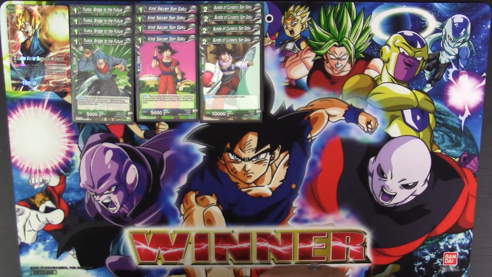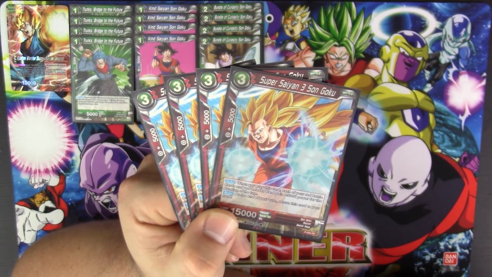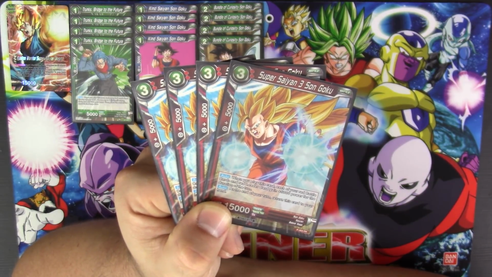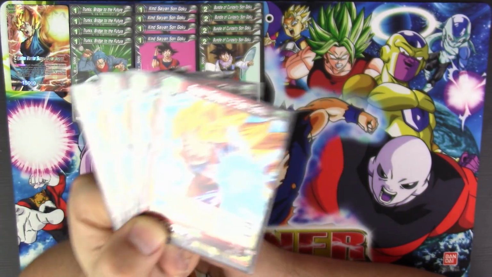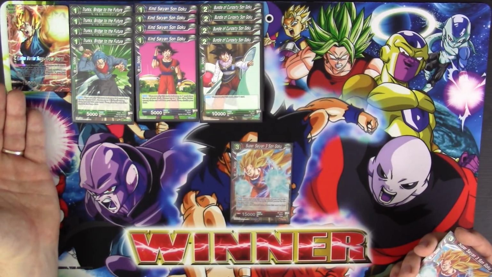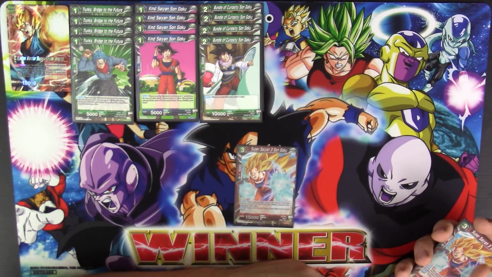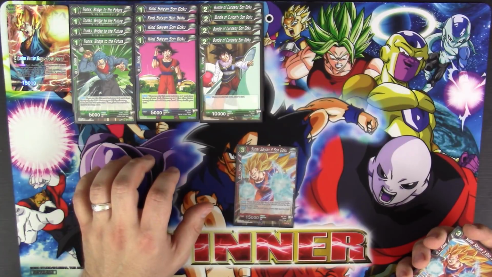Another Goku we have here, 4 copies of Super Saiyan 3 Son Goku. This card is probably interchangeable. I'm just trying this out for now. Not gonna lie to you guys, it seems like it'd be pretty good though. When you play this card, each of your red battle cards and red leader card gain 5,000 power for the duration of the turn. So basically, if you put this down and you already have other battle cards out, your leader's gaining 5,000, this gains 5,000, and so does anything else that's a Goku or Vegeta on the field because they're all red.